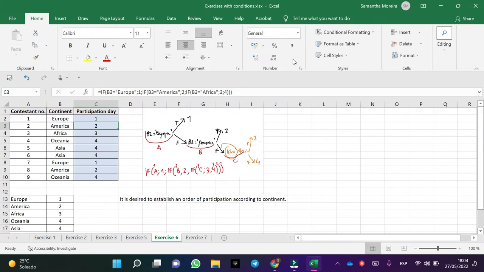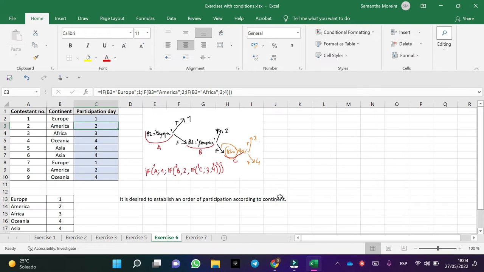In exercise number 6, we have a certain condition. What the statement tells you is that it is desired to establish an order of participation according to continent.